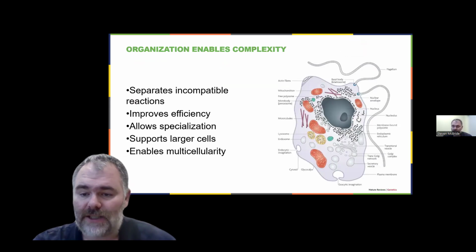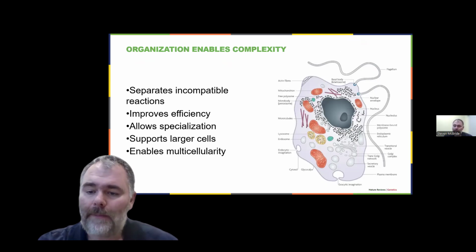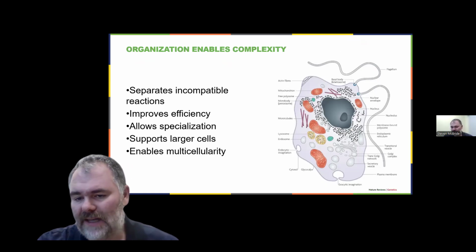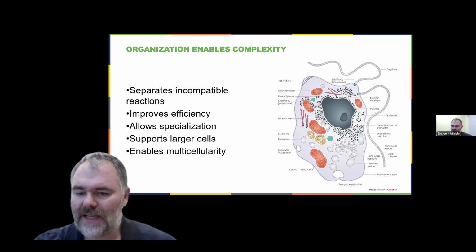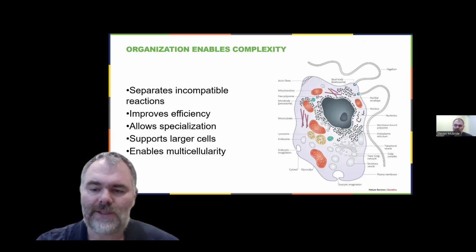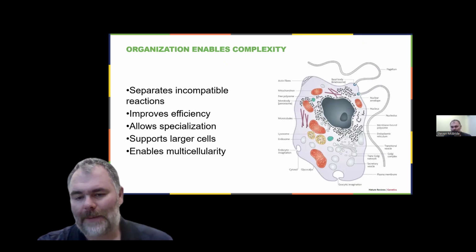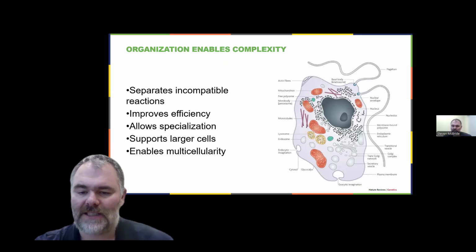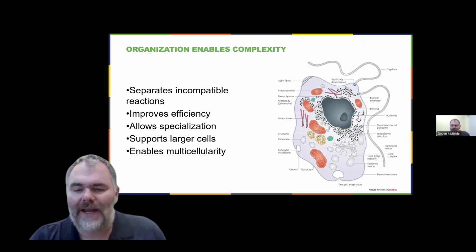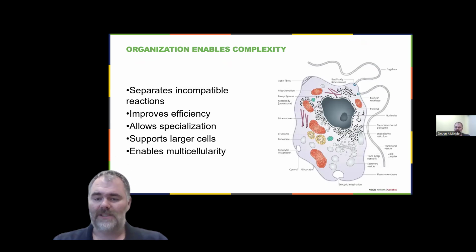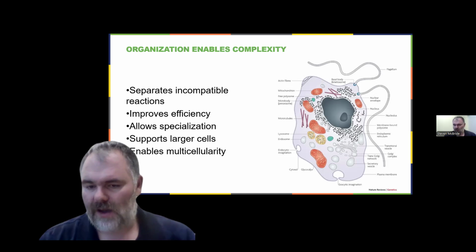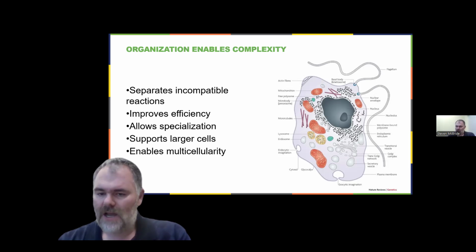As we finish this lecture, it is important to recognize that one of the major advantages of eukaryotic cells is organization through compartmentalization. Instead of having all cellular processes occur together in a single shared space, eukaryotic cells separate different functions into specialized organelles. This separation allows incompatible reactions to occur independently. For example, some reactions require acidic conditions, while others require completely different environments.